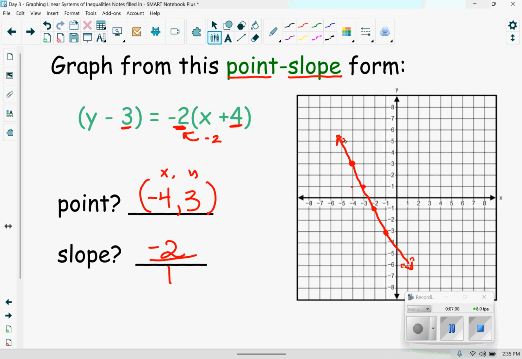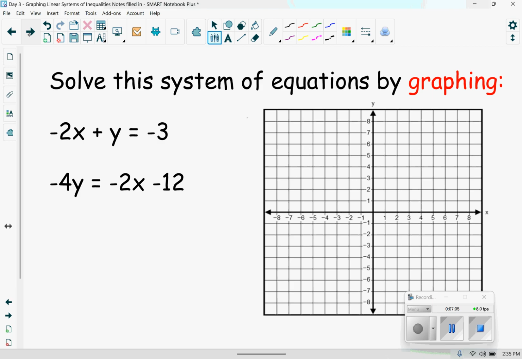We have to know all those forms and how to graph from them in order to graph systems, more specifically inequalities. So let's first start with this system. This is a system of equations. System simply means there's more than one equation, and the solution of this system is going to be the one point. It's only going to be one point, and it's going to be the one point where these two lines intersect. That point will make this true for this.